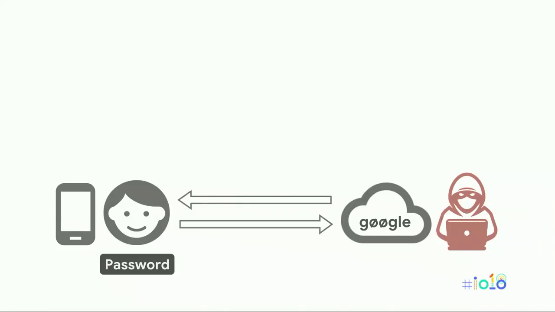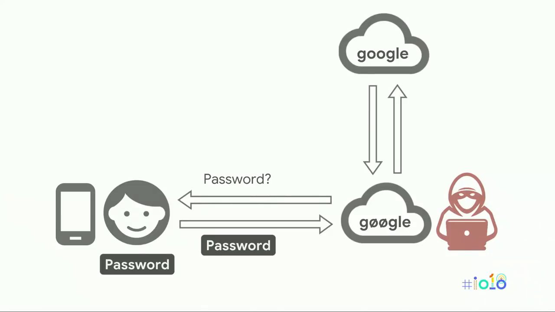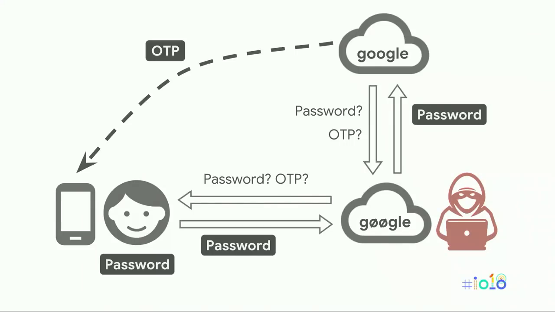As soon as Jane enters her password into the phishing page, the attacker connects to the real website and initiates a login flow using the freshly stolen password. The real website asks the attacker for the OTP. The attacker, in turn, asks Jane. In the meantime, the six-digit number is sent over SMS to Jane's phone. Jane is under the impression that she's logging into the real website, so she expects that she gets asked for the one-time password. So as soon as it arrives, she enters it into the phishing page. The attacker then simply forwards the OTP to the real website, and with that, they just gained access to Jane's account.